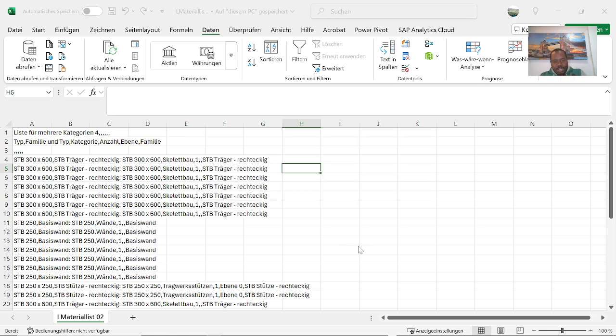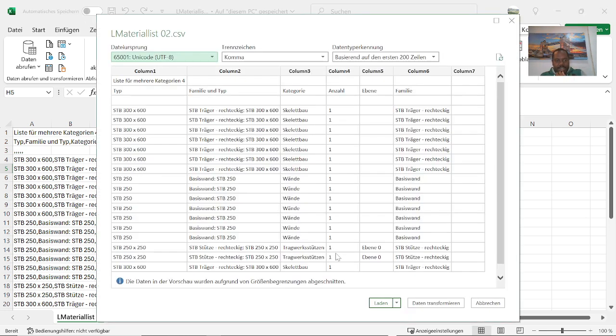We just have to wait a little bit. You see now we have, because I did it before, so the program is recognizing, okay, I separate all the parameters with comma.